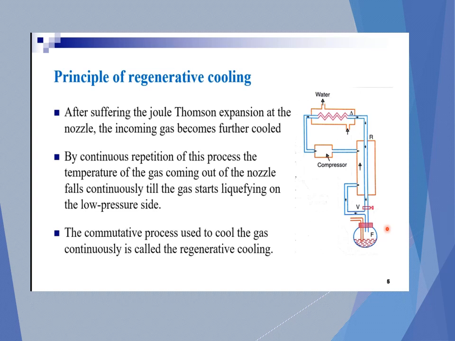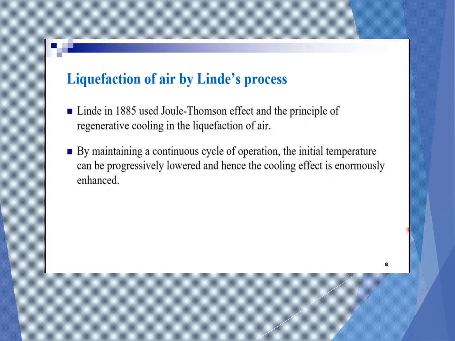Then the cooled gas is allowed to go back to the pump P. While going up, it cools the incoming gas in heat exchanger number 2. This gas gets further cooled after undergoing Joule-Thomson expansion at T. This is the regenerative process, continuing till the gas gets liquefied. Here we discuss the liquefaction of air by Linde's process. Linde, in 1885, used the Joule-Thomson effect and the principle of regenerative cooling in the liquefaction of air. By maintaining a continuous cycle of operation, the initial temperature can be progressively lowered and hence the cooling effect is enormously enhanced.